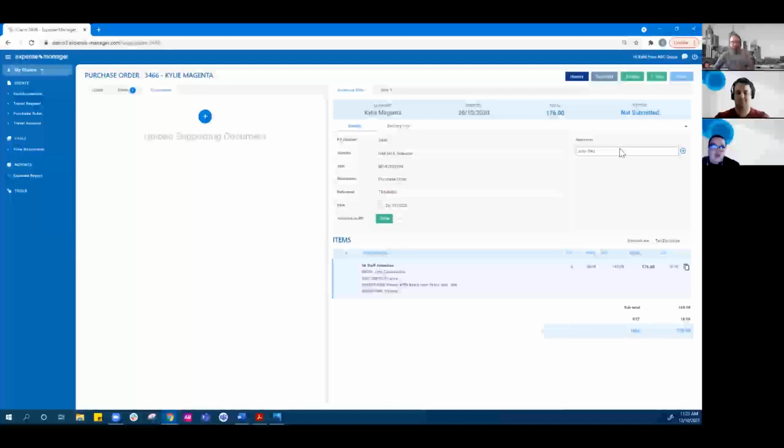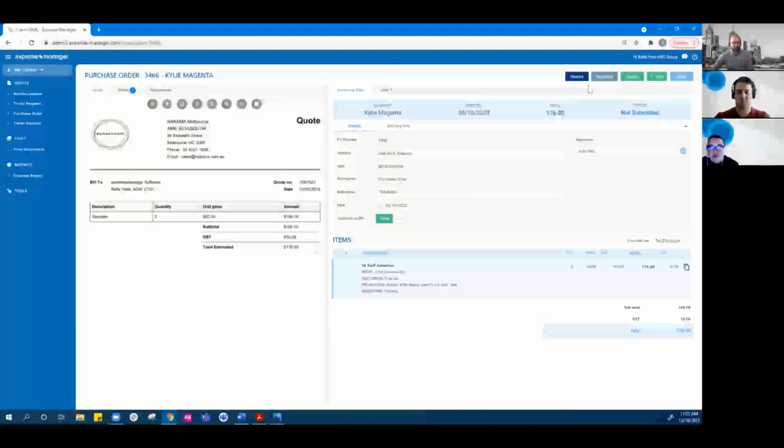And you'll also notice the second workflow within Expense Manager, which is that my approver is John Red. And likewise with the expense module, we can also add in the workflows here for you as well. So perhaps this has to go to an executive level before it goes to accounts payable, or perhaps a staff member on the road is requesting this and it needs to be sent to accounts payable. We can create those workflows for you at the time that are relevant to the business. I'm now able to go and send this off and push this over to John for approval.